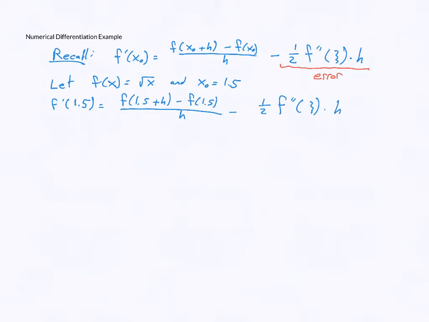Now this may seem a little ridiculous, and rightfully so if you start questioning what I'm doing. If f of x is equal to x to the 1/2, I have to compute the first derivative to find the second derivative. f prime of x is equal to 1/2 x to the negative 1/2, and then the second derivative is negative 1/4 of x, subtracting 1 from the exponent, to the negative 3/2.